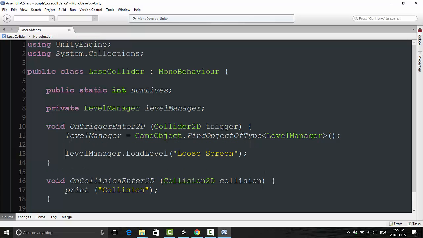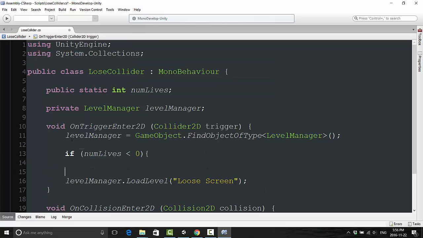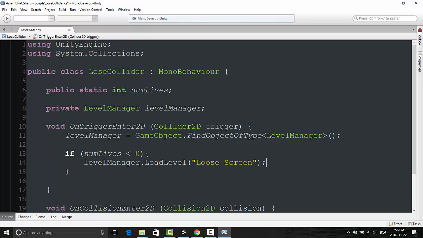And how are we going to do that? Well, we're simply going to use an if statement. So number one, we're going to say if num lives is less than 0, then we are going to execute a piece of code. And this is basically where we are going to say the game is going to end at this point because we do not have any more lives left. Now we can just simply say else, which should match any other criteria.